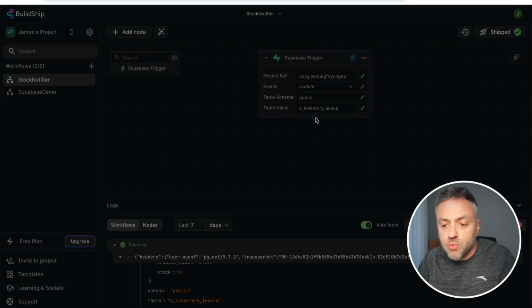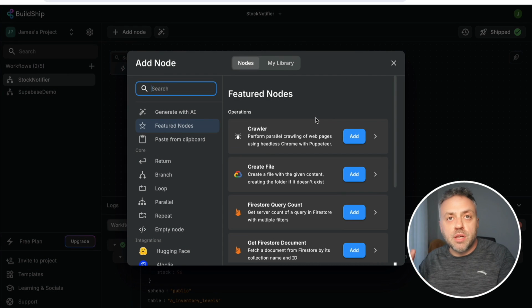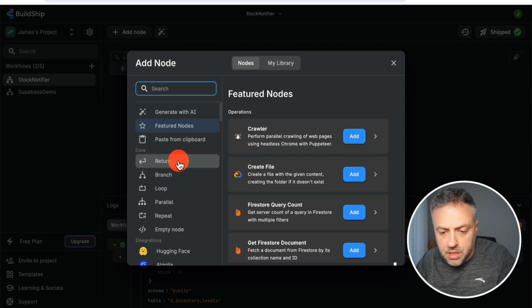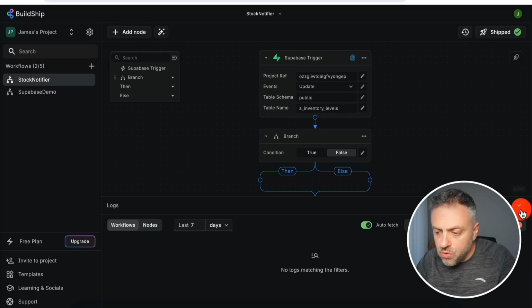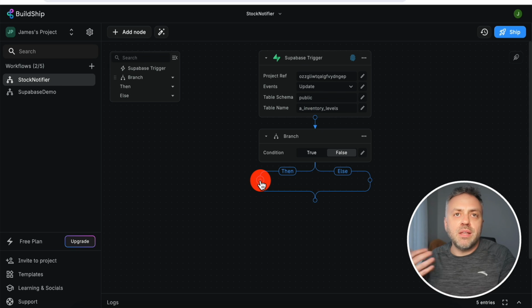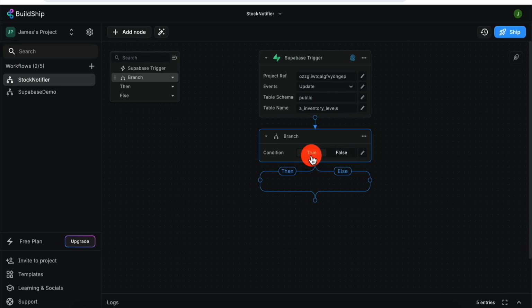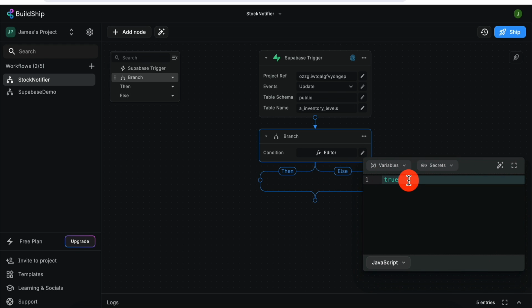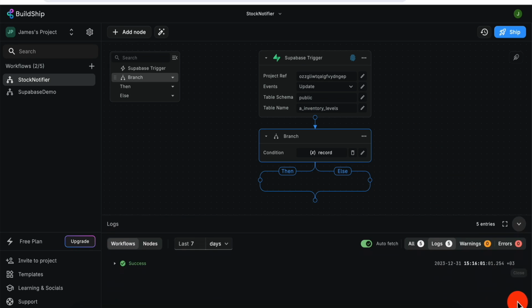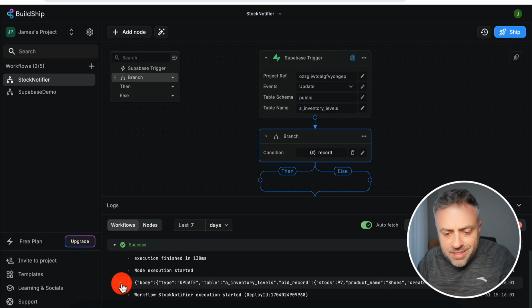And so what we can do here is create a condition that checks that new record and sees if it went below a certain value. So I'm going to click here, add a branch, and add a node. Now we can create some kind of logic that happens anytime that specific stock level went below a certain amount. Let's create a condition. We're going to click here, and now we need to specify the kind of condition. Let's type record here. If you type record, you get access to that new record that we have. And let's open this log just so that I can pick up on the exact field name, right?